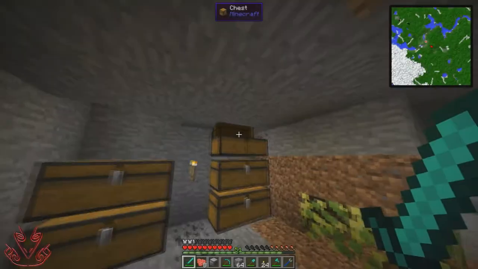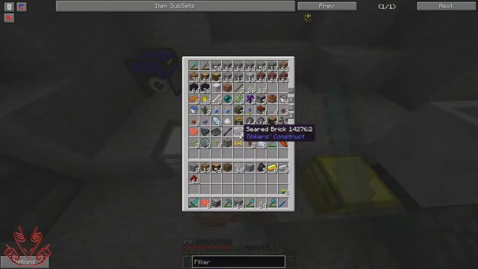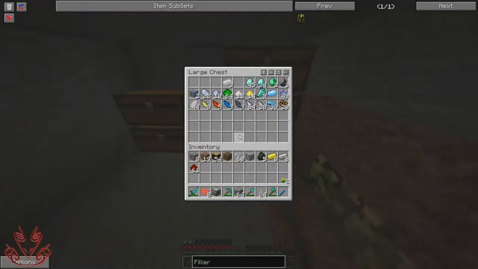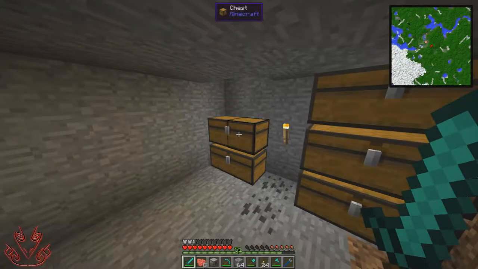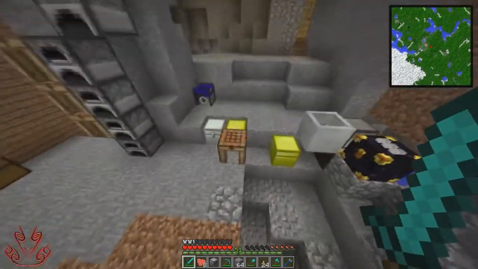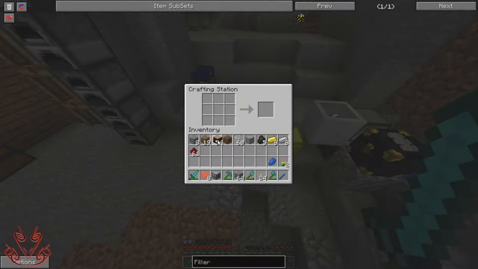Look at that. I think I got everything I need. Oh, lapis. That's what I actually came in here to look for. Do I have any lapis back here? We got lapis. We'll get this out of the way first. See if I can get this. Nope, I don't have any sticks. Oops. I do that every time, don't I?